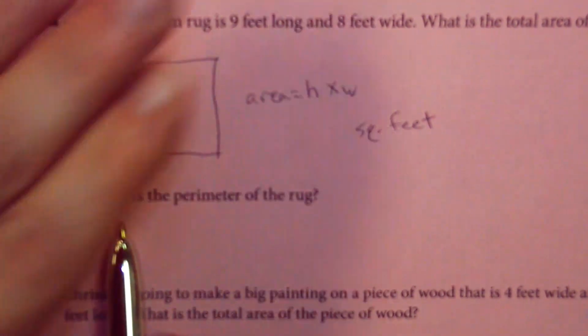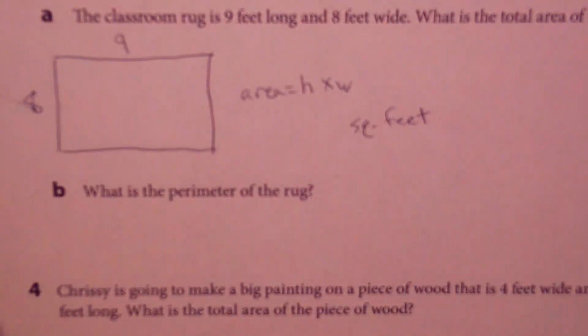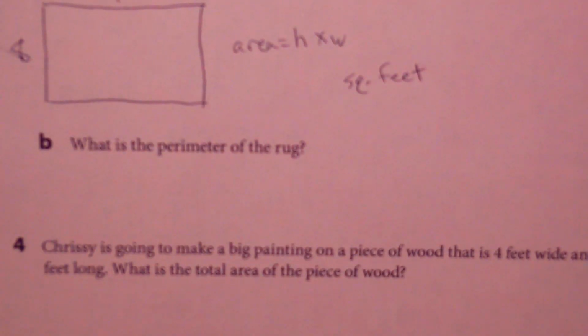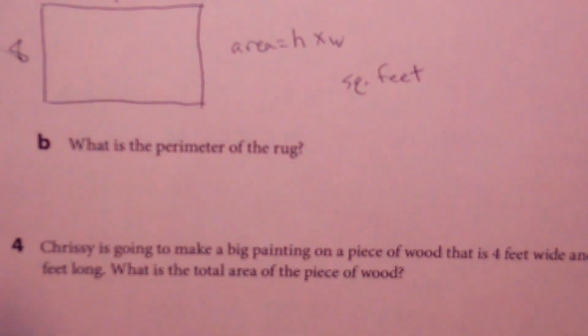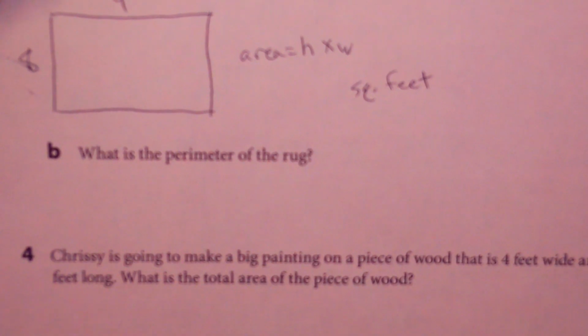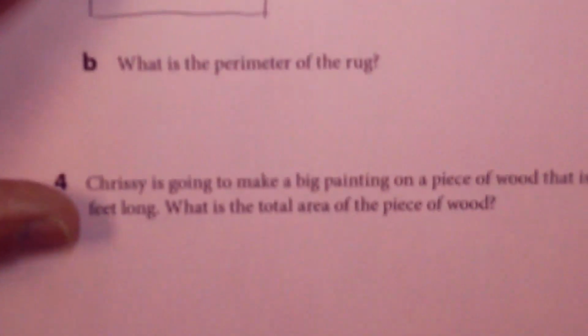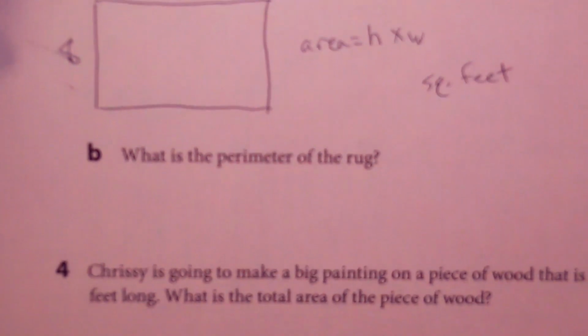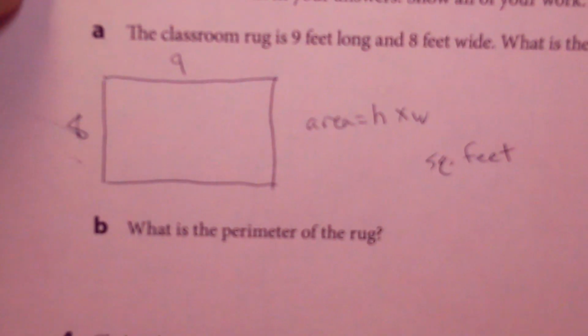The perimeter, ooh, I feel like this is a little blurry. Let me see if I can get that to focus. Not as clear as I'd like it to be, but we might have to live with it for right now. Ooh, it's even having trouble focusing on things that are closer. Okay, well, we're going to move on.